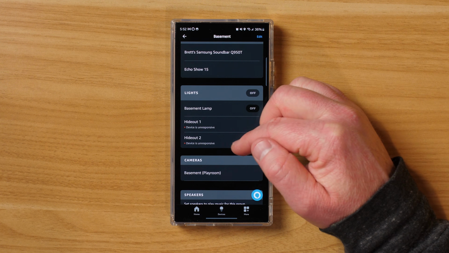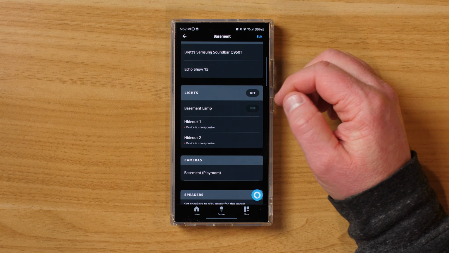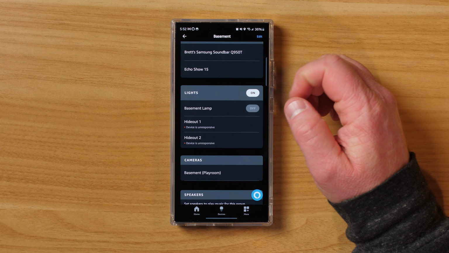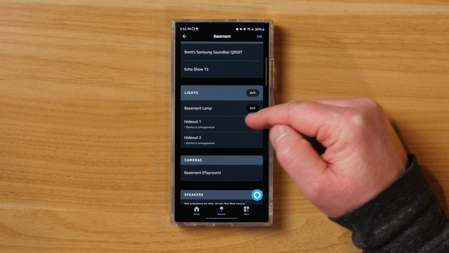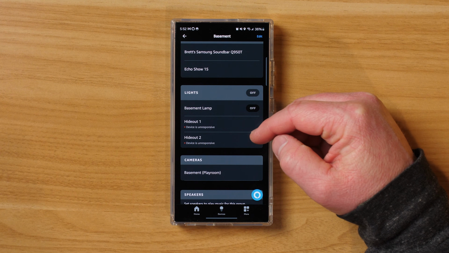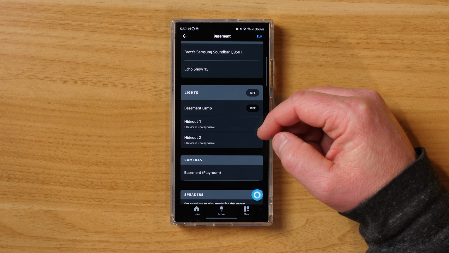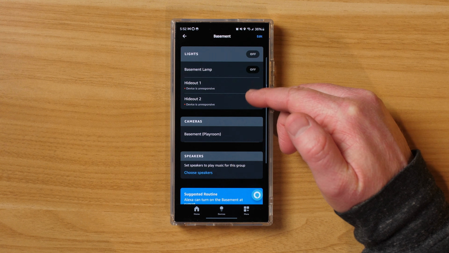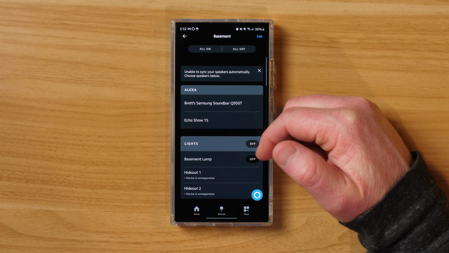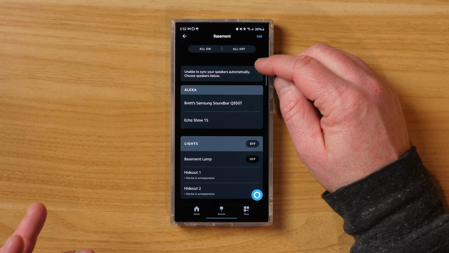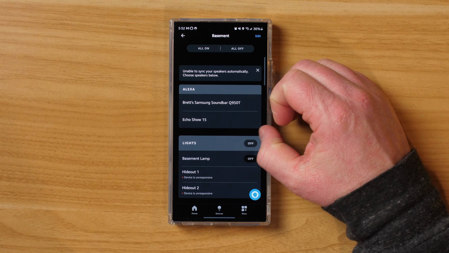And then here it's showing different lamps that we may have. So here it's showing a basement lamp. I know what that is. Yes, that is in the other room. And then here it's showing some other devices that are currently unresponsive. And that is because they are just powered off because the light switch is off. So those are okay. And here there is a camera down there. So that room actually looks great. Let's go ahead and go to a different room where we may need to make some adjustments.